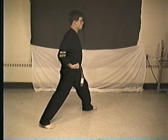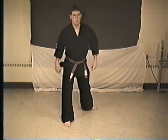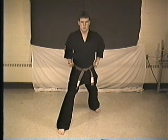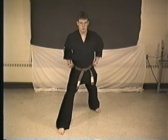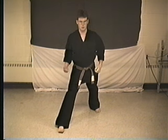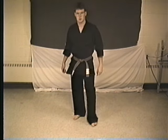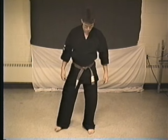Walking stance on the right side. Walking stance on the left side. Left leg is back and locked. Front leg is up and bent. Hands on the belt. Shoulders square. Walking stance. L stance.